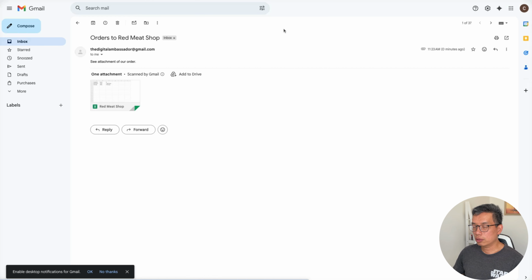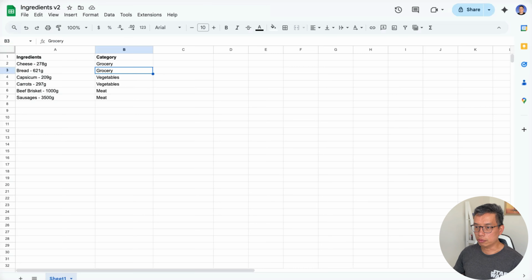Okay, that's pretty much how the workflow works. This saves a lot of time for the chef from manually mapping out the ingredients and sending out emails to each of the suppliers. So the next step is we are going to break down the step-by-step process of how this automation workflow works. Going back here, again, we have the list of ingredients downloaded from the database, and it looks exactly like what you can see here in the spreadsheet.